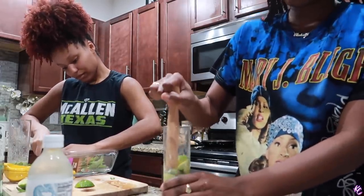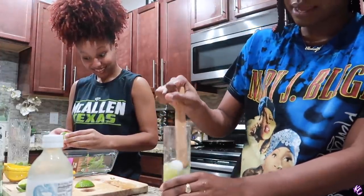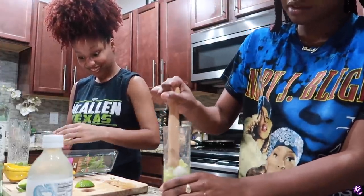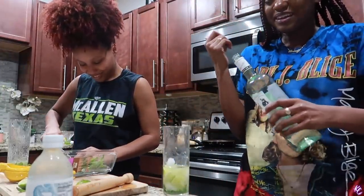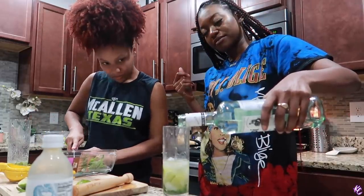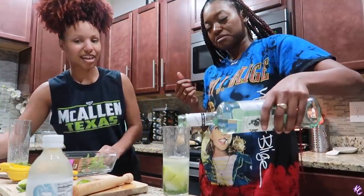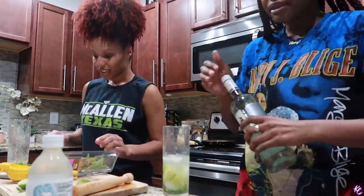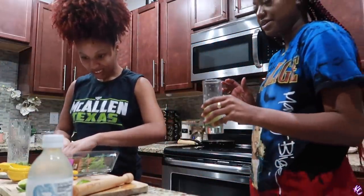Put the lime in. I'm pretty sure you're supposed to put the liquor in too. Not really sure. Questionable. This could be right here. Virgin mojito. It's not though, but it could be. You always got options, folks. Remember that. Okay, Kimberly, that's enough. Okay, so I put the limes in, yes.